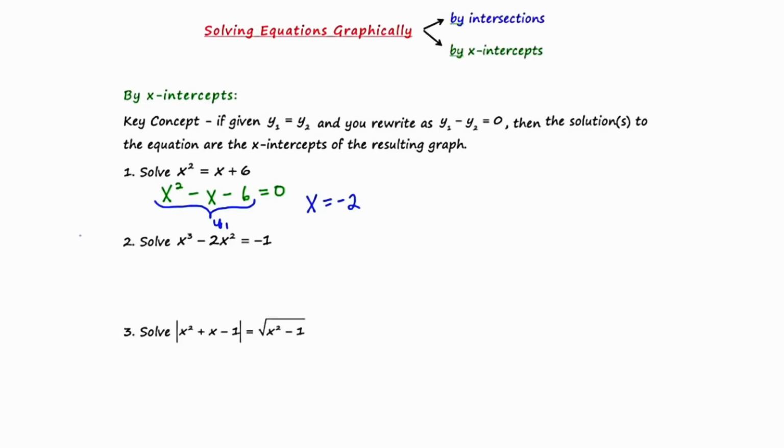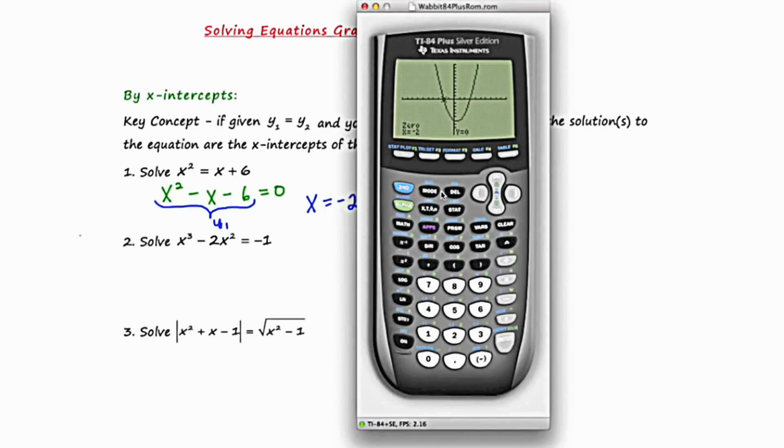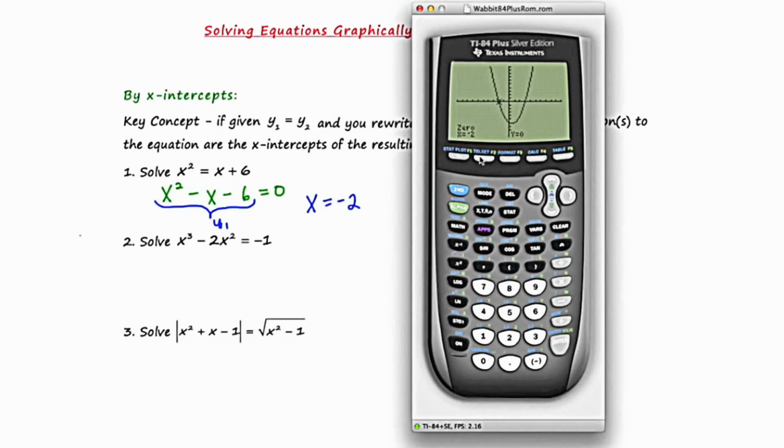And now I'm going to queue up the calculator again. And we're going to do the same exact process for the x-intercept that's on the right. Second, trace, zero. Move the cursor just to the left. This time it happens to be a little bit below the x-intercept, so press enter.